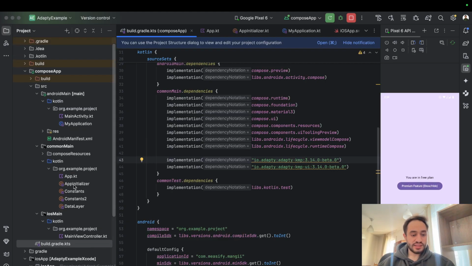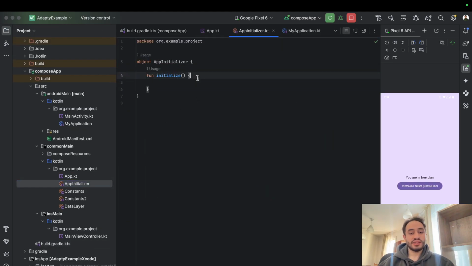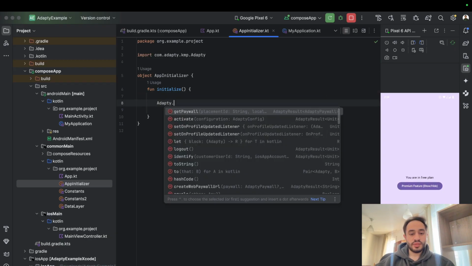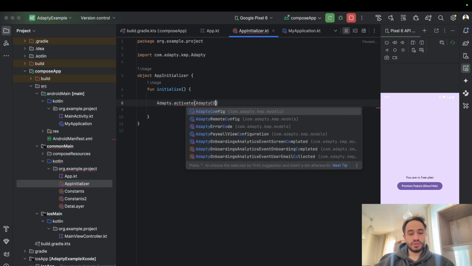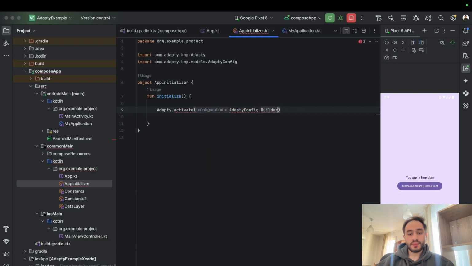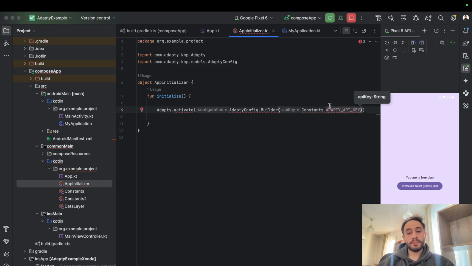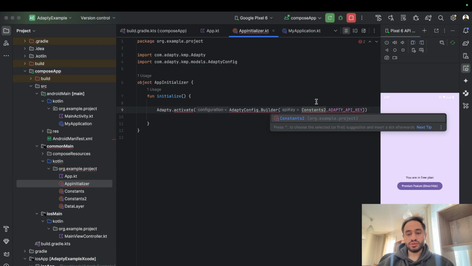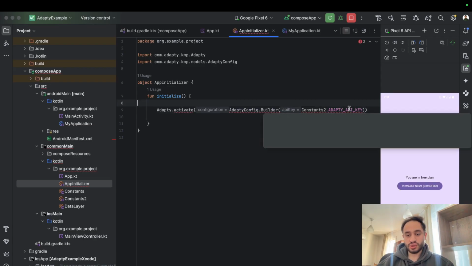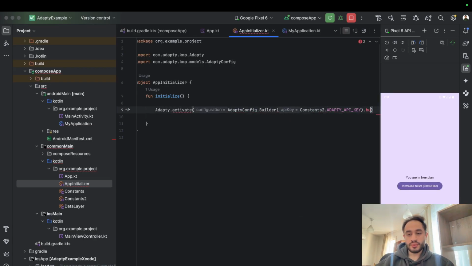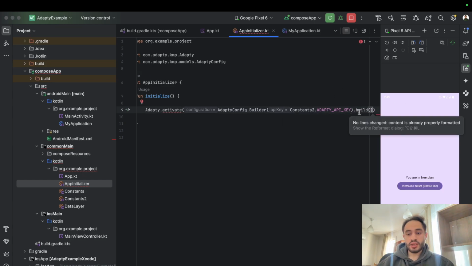After we added that, we need to initialize our SDK, and we need to call Adapty.activate with the Adapty config. We need our API key, and my real API key is in the constants2 file, so that's why I will use constants2, and build.